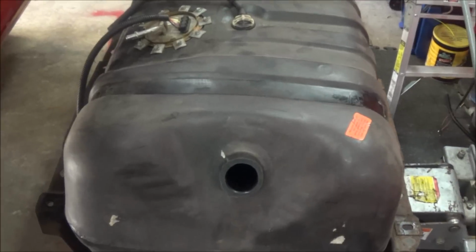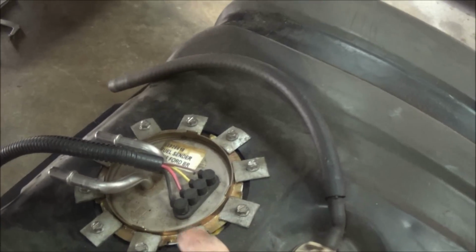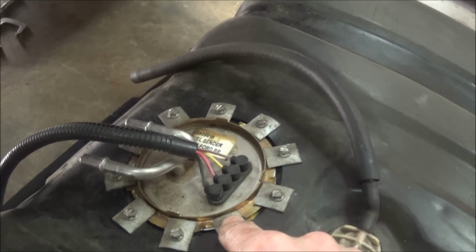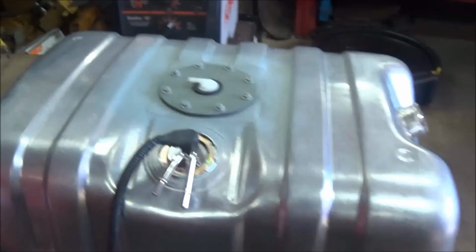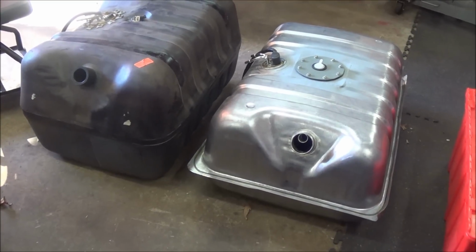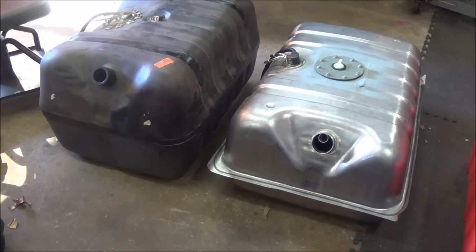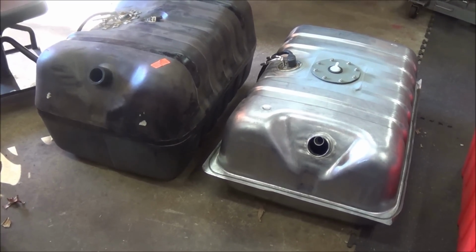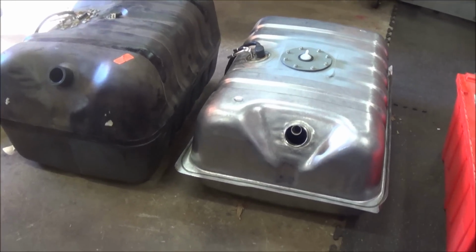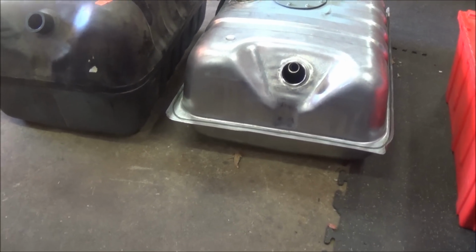And there we have it. So as I was saying before, you can see the sending unit is quite a lot bigger on this one than that one is. So okay, here's the two tanks side by side. The plastic tank, or the 33-gallon tank, is actually 5 inches taller than the steel tank, and all that height is below the seam.